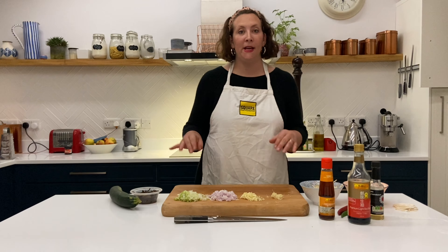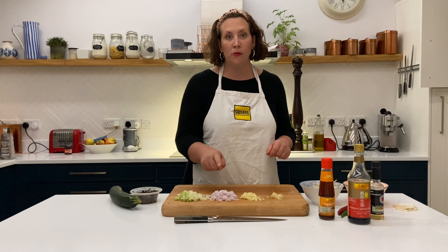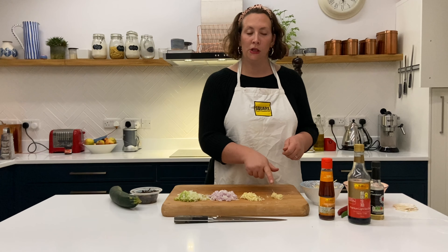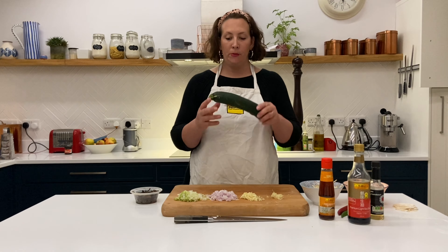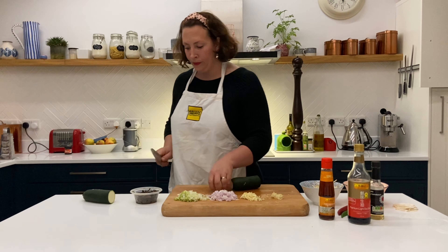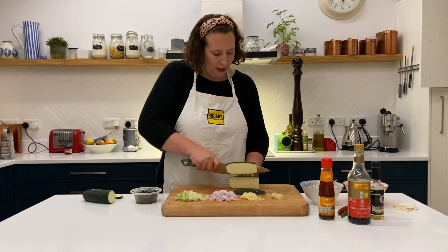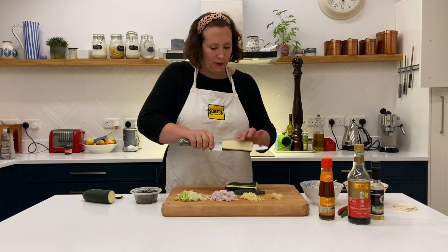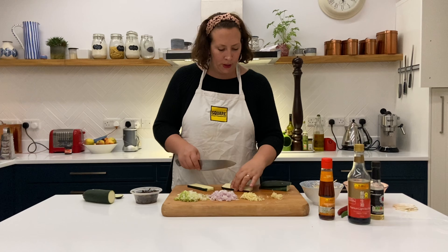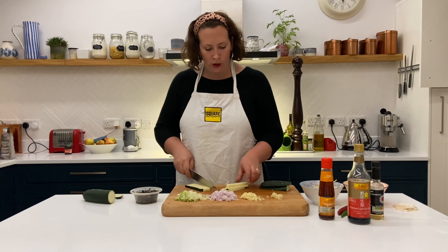The first thing I've done is prepared the aromatics. On the chopping board I've got some finely sliced spring onion, some diced red onion, some minced crushed garlic, and some grated ginger. Then all that's really left to do is prepare our courgette. I'm going to use half of it — top and tail it, then use a bridge hold to cut into little wedges so we can get nice centimetre-thick strips, and then create little matchsticks which we can chop into little cubes.